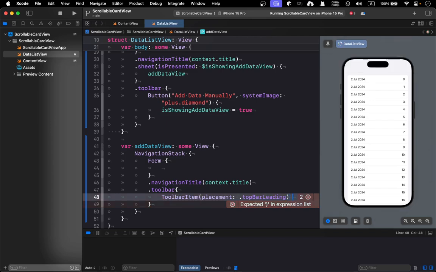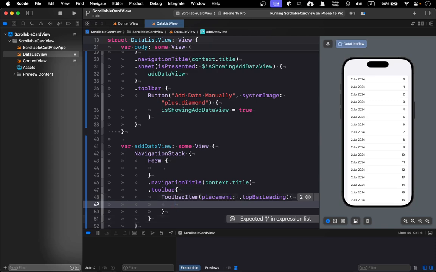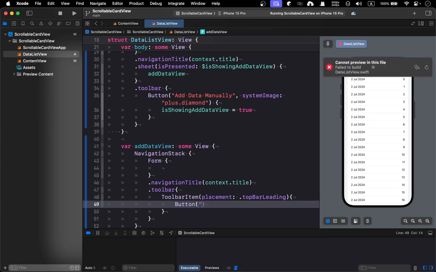So I'm going to add a button, and then the button will say, forget about it.